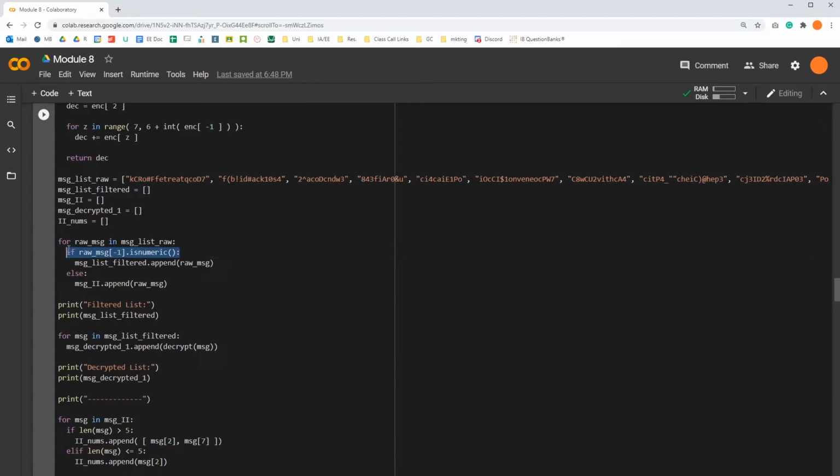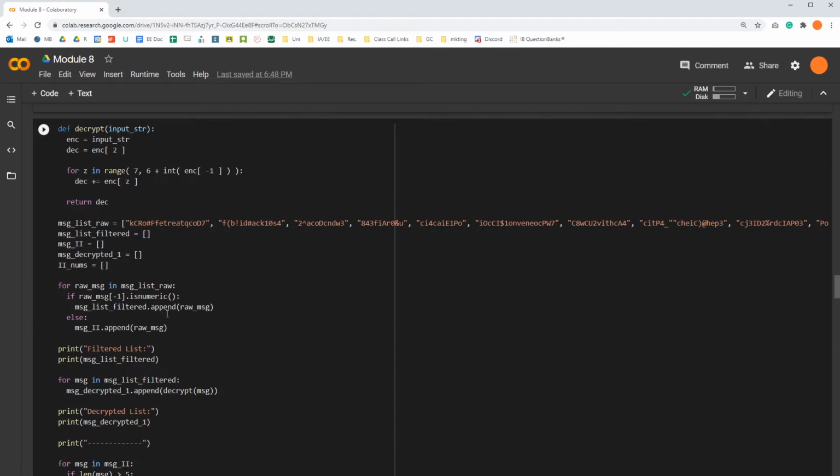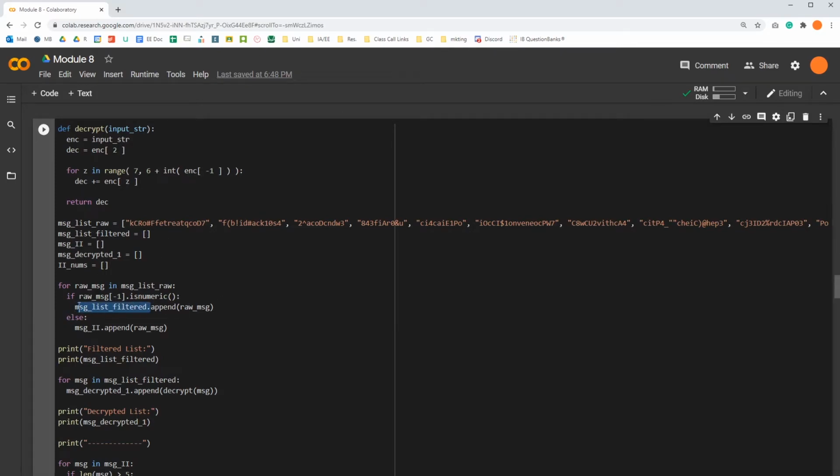So if this statement resolves to true, we're going to be appending this list. As we discussed previously, append adds the argument of the function to the end of the specified list, which is MSG list filtered. So if it ends in a number, we're adding that into our filtered list.